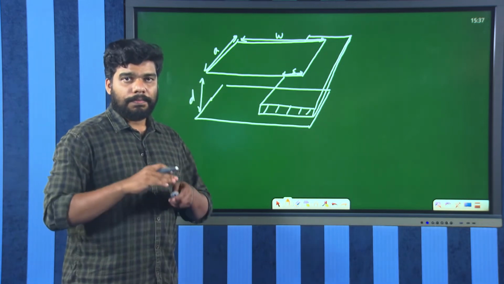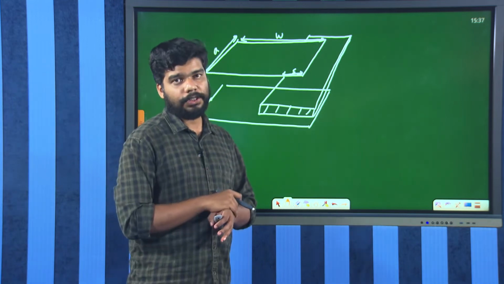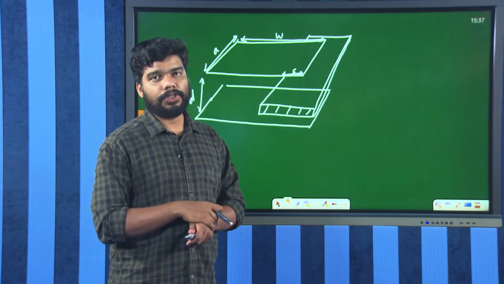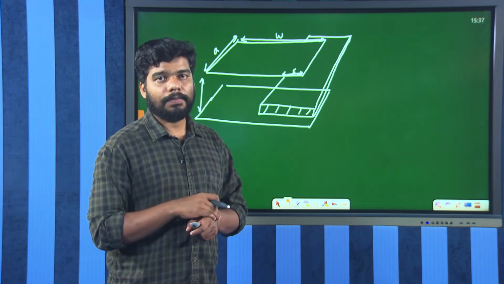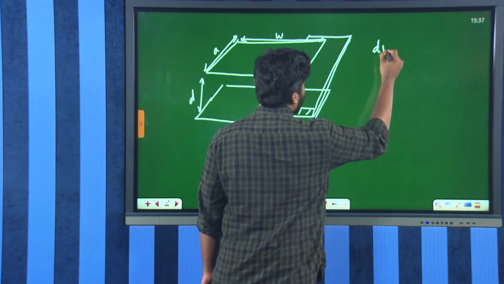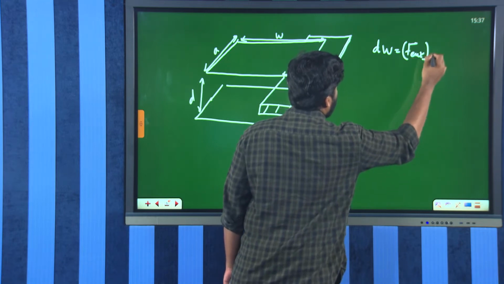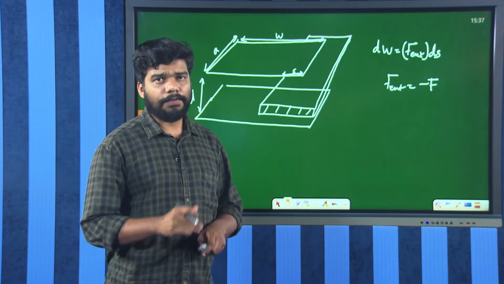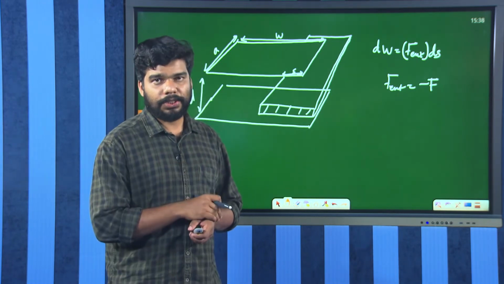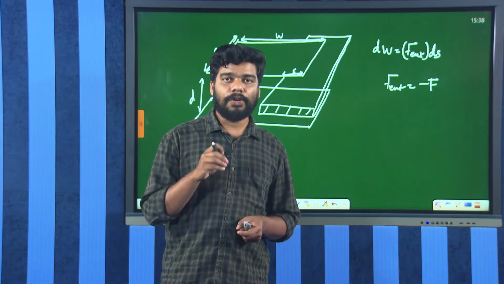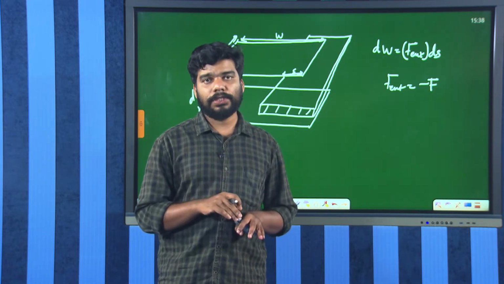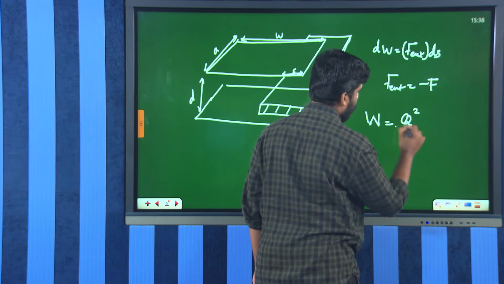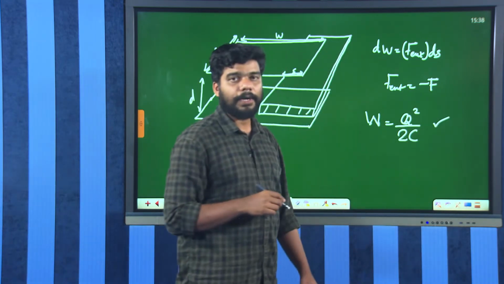So, I have to find out the force acting on the dielectric slab, so that I can compute the work done to pull the slab out of the capacitor plates. The small work to be done to pull the slab through a small distance is given by dW is equal to F external into ds, and this F external is the opposite of the force exerted by the dielectric. Therefore, it is clear that the capacitance of the capacitor and the potential difference between the capacitor plates are not the same for the entire arrangement, but the charges on the capacitor plates are uniformly distributed. So, we can write W is equal to Q square by 2C. So, we have derived this expression for work done, W is equal to Q square by 2C.